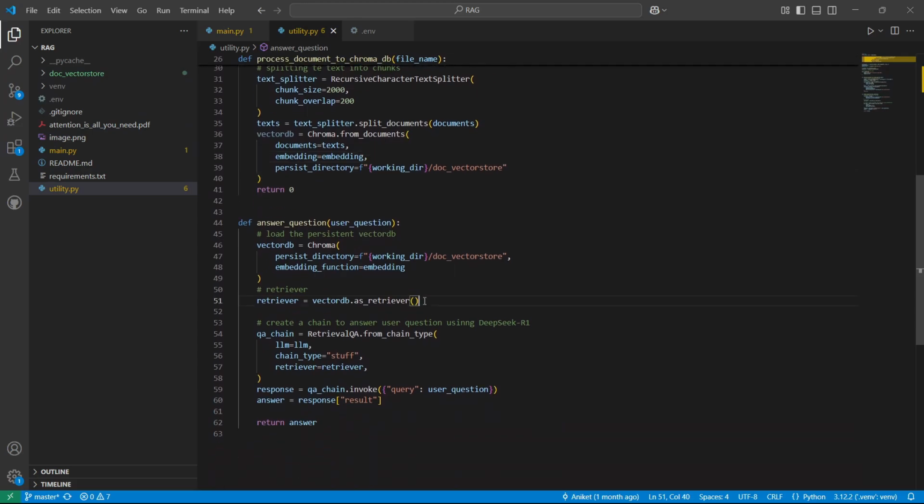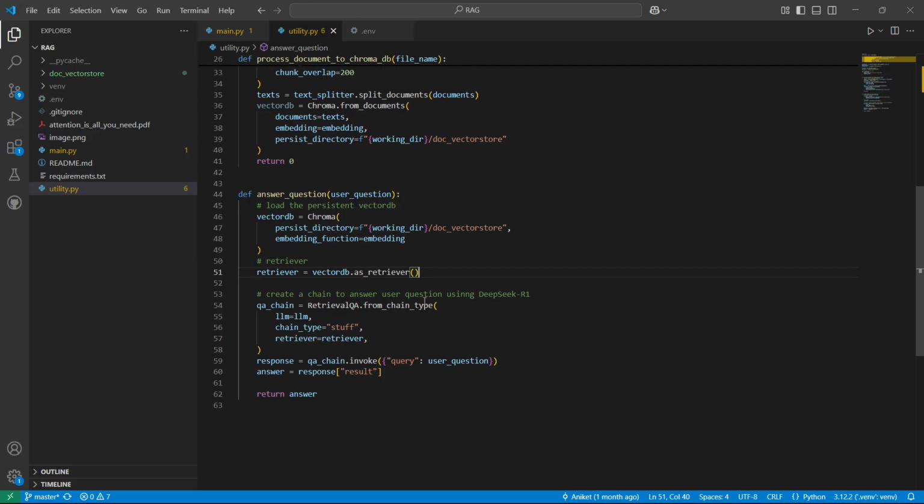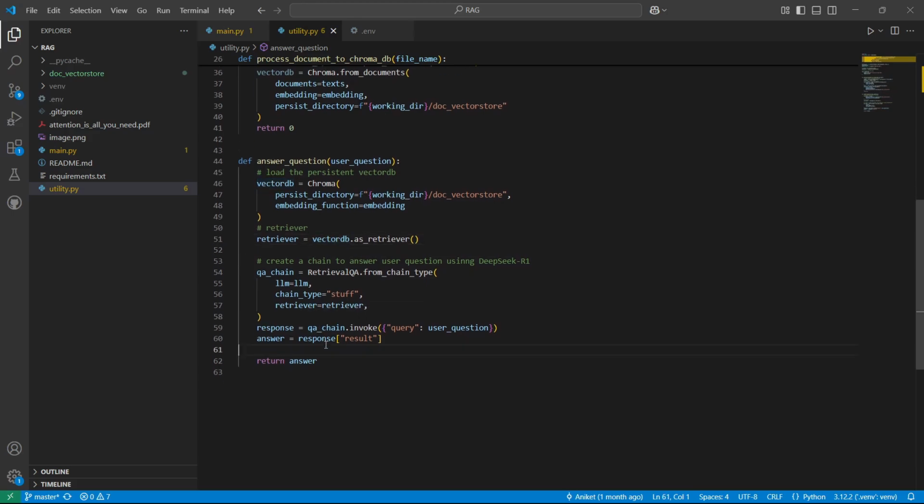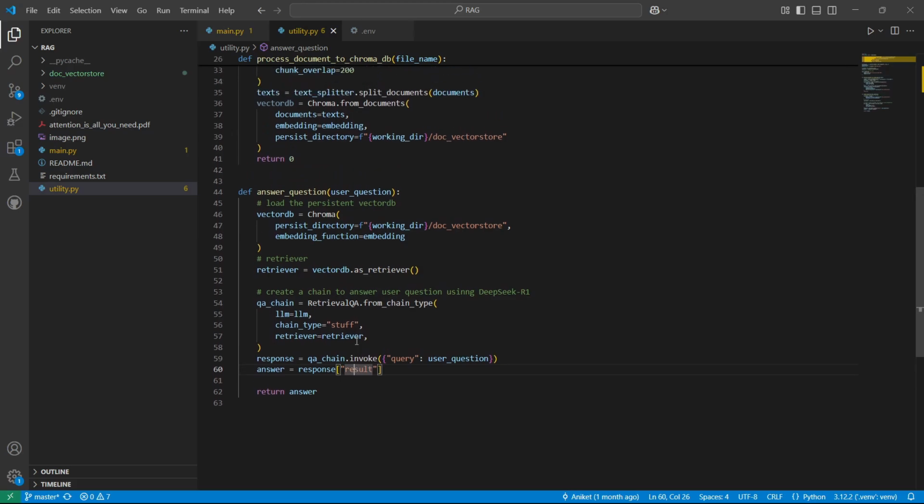This helps us turn our document into embeddings and store it in our vector database. Then I will be declaring another function called answer question. This allows our LLM to interact with our vector database to answer a particular user question using a retriever, and then this retrieves the answer and gives us the result, which is shown to the user.